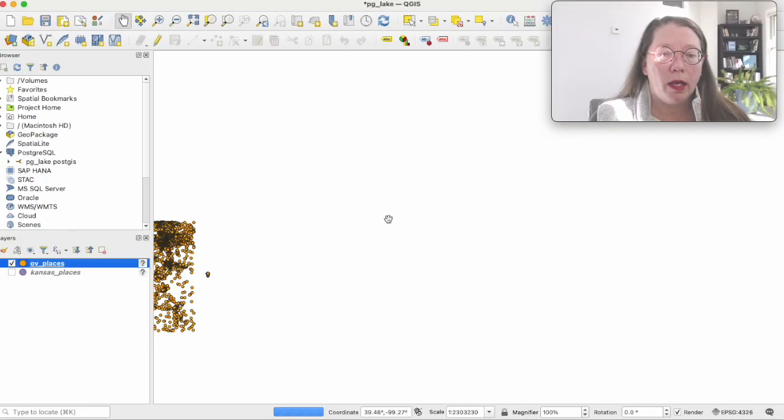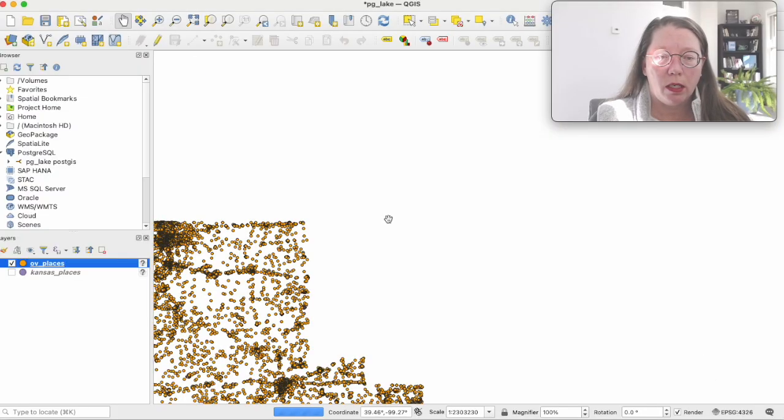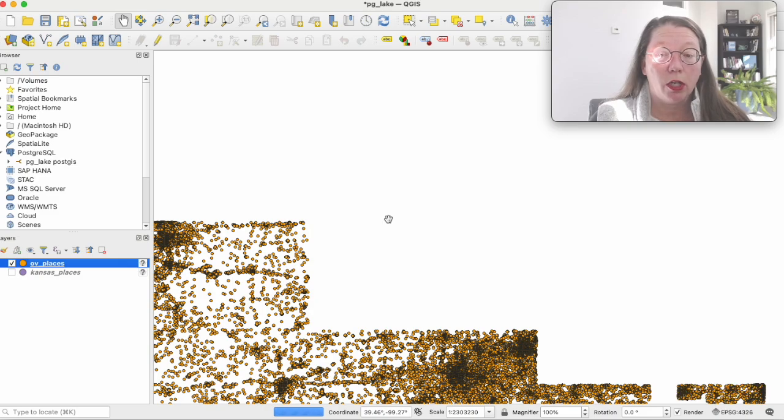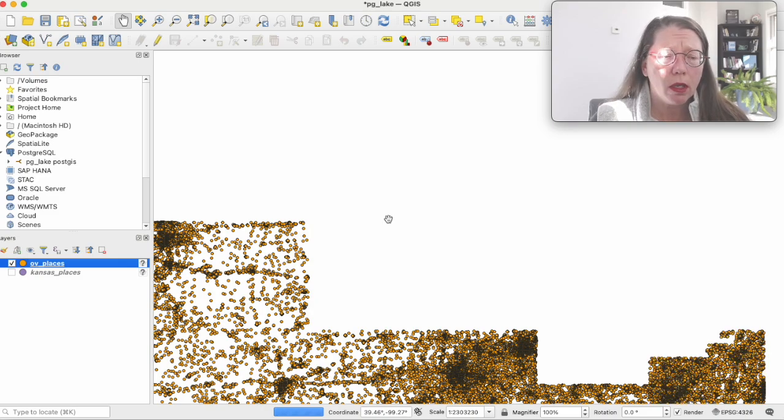So one thing that I was testing, and that is pretty interesting, is that you can connect all the Overture Maps stuff and the foreign tables to QGIS. Now, Overture Maps has tons and tons of data, so on my local computer, this is going to be really slow.